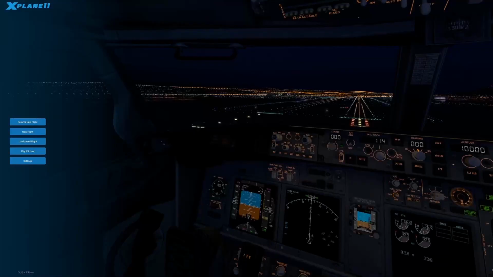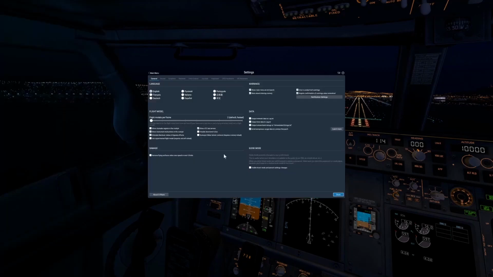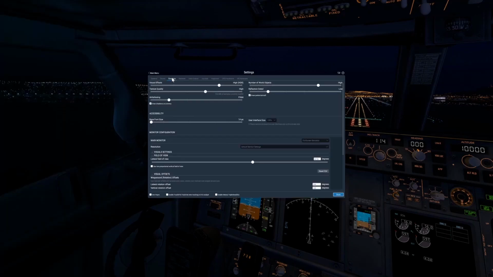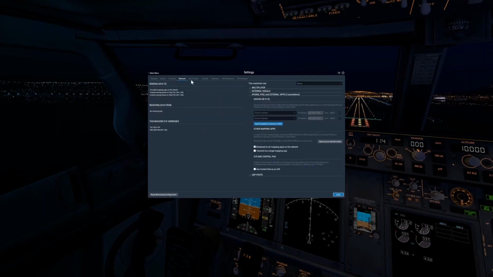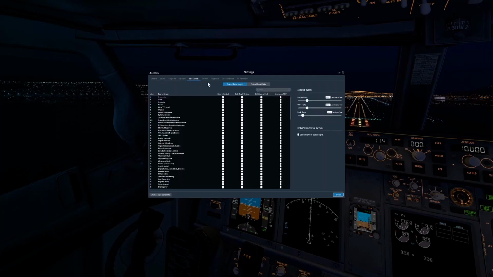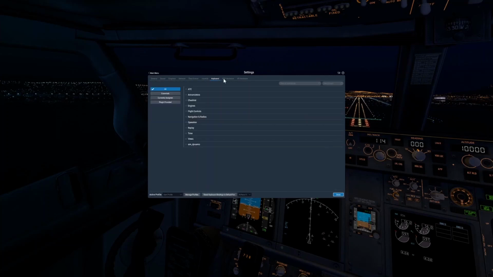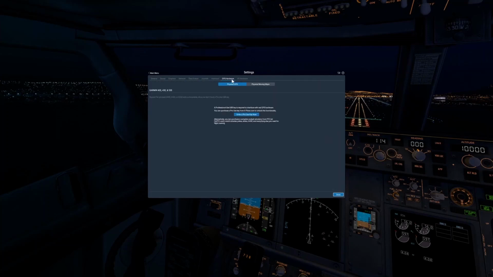So as you guys can see, the menu of Xplane 11 is kind of generic. It's old school and it just looks kind of poor. In the settings, everything's really basic. Audio, video. The ATC is bad. Of course, FPS is on, as you guys could see, so that I could see it in the cockpit. There isn't much else to the menu.